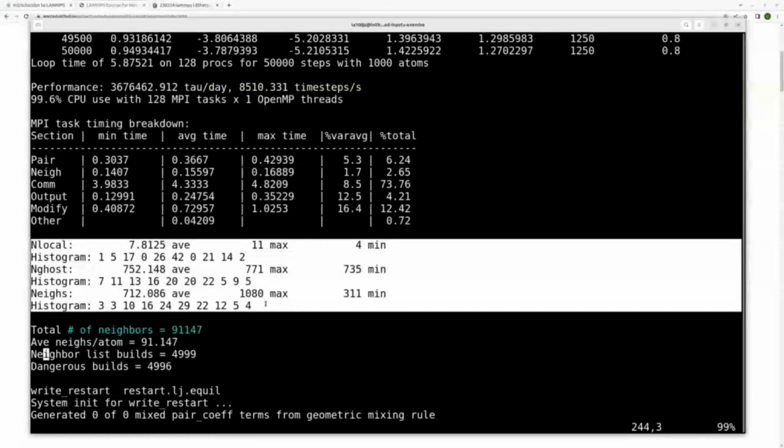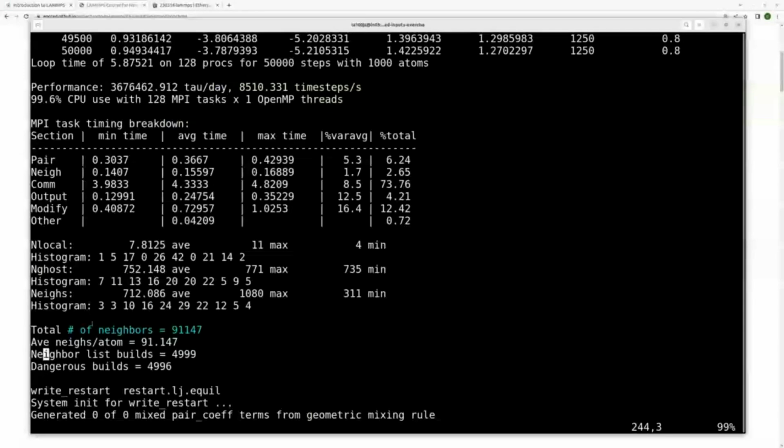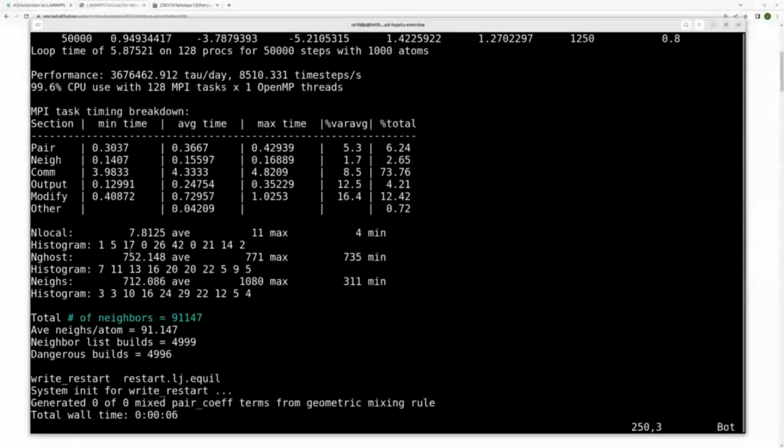Here it also gives you a ton of nice information, all to do with neighbor lists. It tells you how many total neighbor lists were built, and what the average number of neighbors per atom is. So it's 91 neighbors per atom.